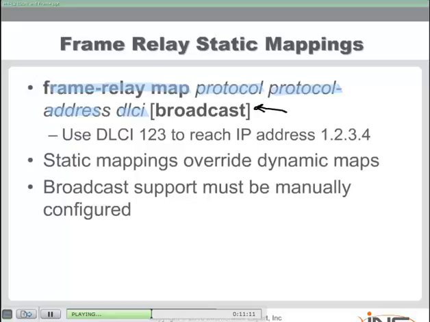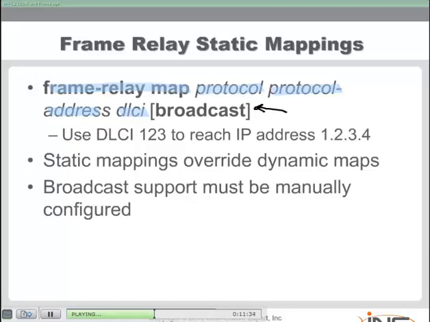The broadcast keyword is going to give us that replicated unicast behavior for the support of a broadcast type functionality. So we've got to go in and we've got to configure these static mappings if we want to override or turn off the dynamic Inverse-ARP behavior.